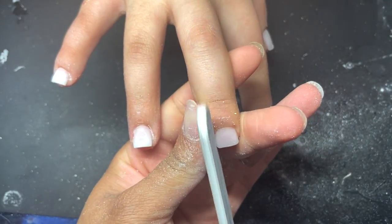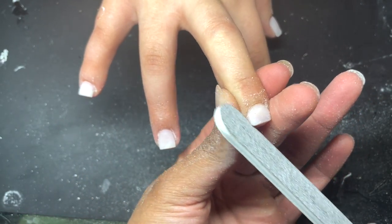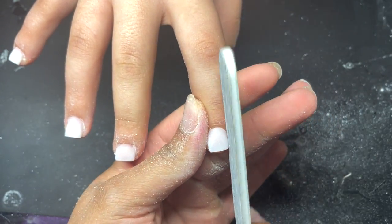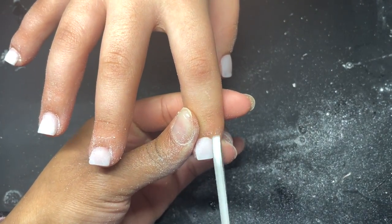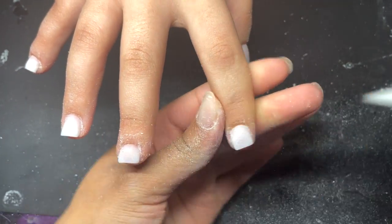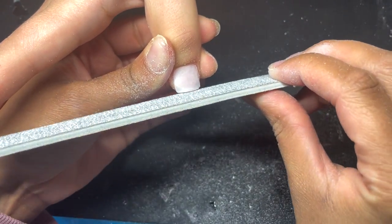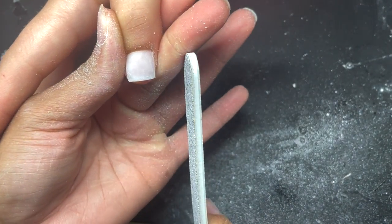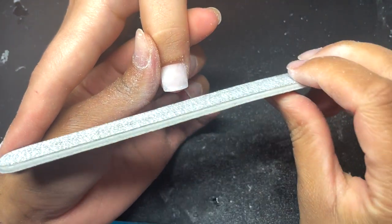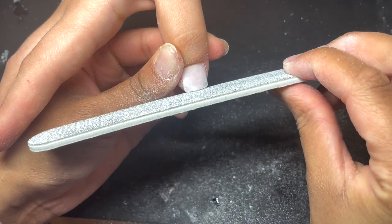The nails are typically pretty close to the hyponychium — that's the skin underneath your nails in the front — so you don't want to cut anybody. If you file too hard you could cut someone, and you also don't want the hyponychium to poke through the enhancement. The best way to handle that is to have a really crisp application. I'm not lengthening her nails per se, but just like toenails, once you have that perfect square shape and all the corners are there, it automatically looks longer.